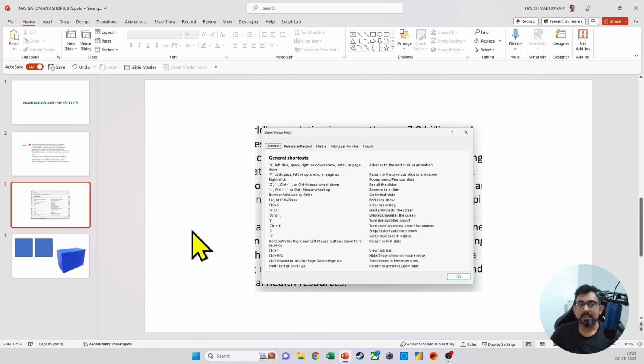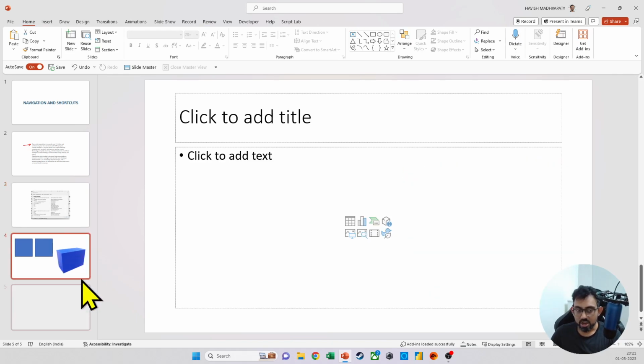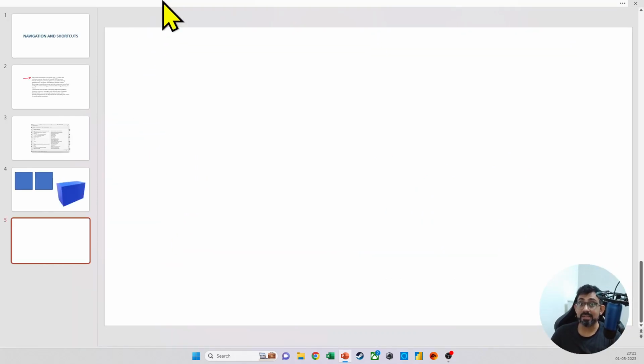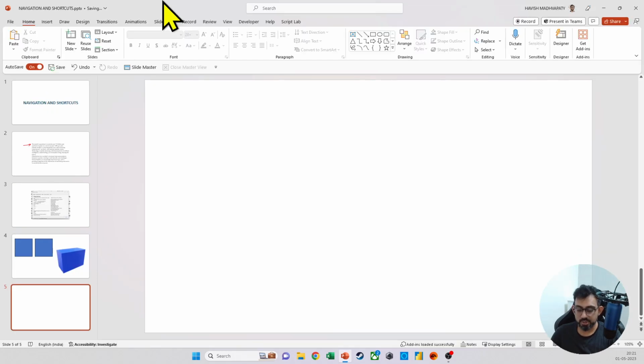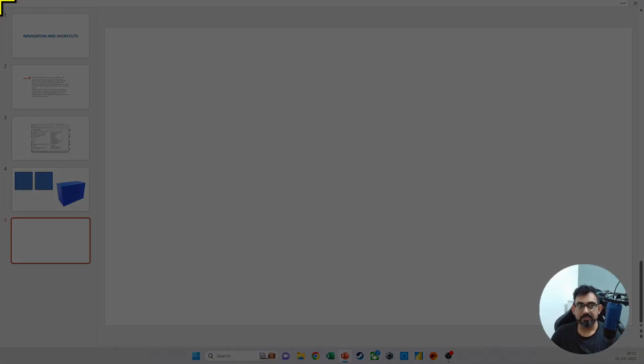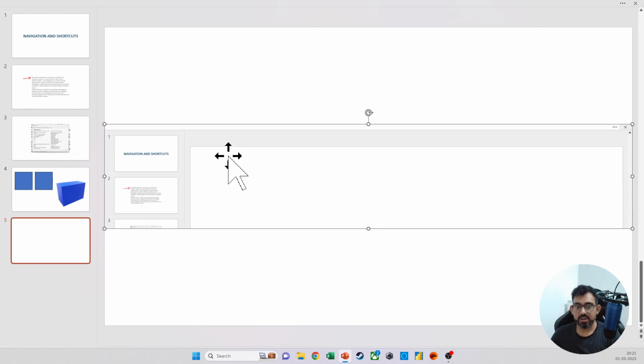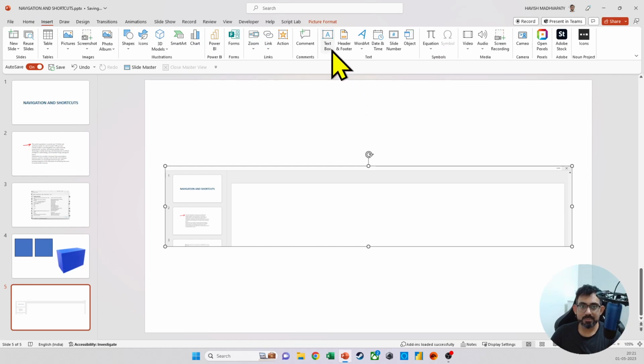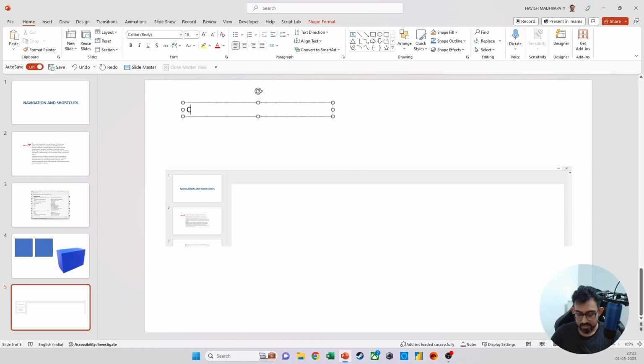In addition to this, you can also press Ctrl Shift F1. So when you do that, you notice that the ribbon is hidden completely. And if you press Ctrl Shift F1, the ribbon comes back. I'm just putting a screenshot here so that you remember what this is. And the shortcut, everyone, is Ctrl Shift F1 to hide and unhide the ribbon. Remember, this shortcut works even on Microsoft Excel and Microsoft Word.